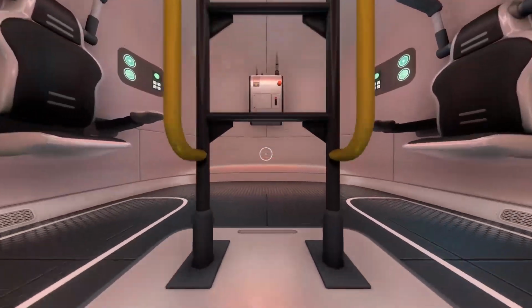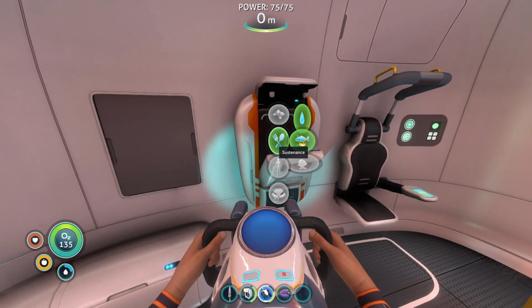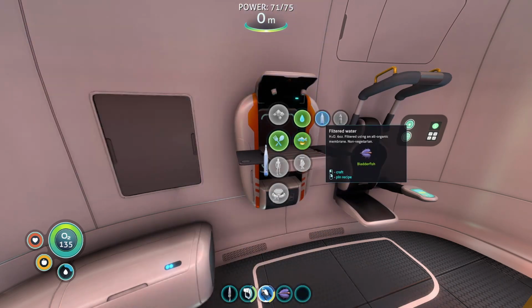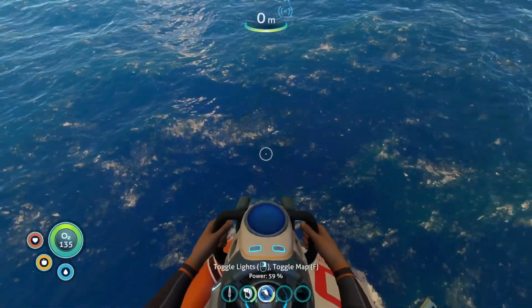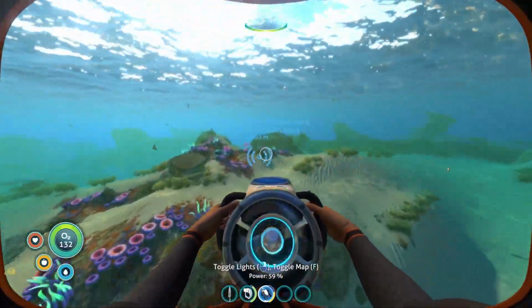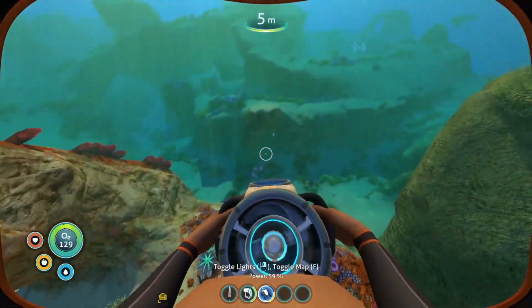Since this is 100 meters down, I think we should be okay now that we have the rebreather. But let's make some water, because our water goes down much quicker than our food. And then we'll head out. I'm going to risk it. We're going for the signal. Hopefully I don't regret this.